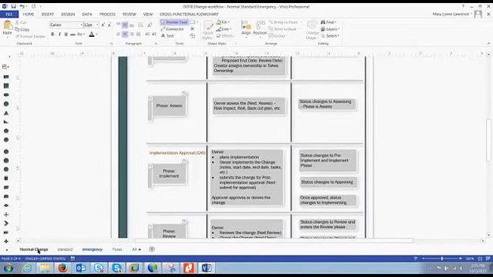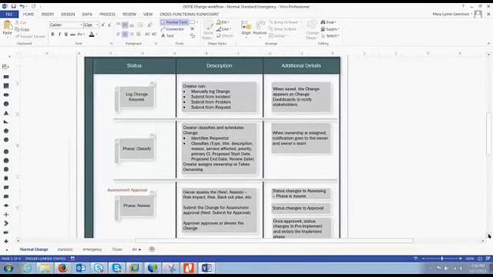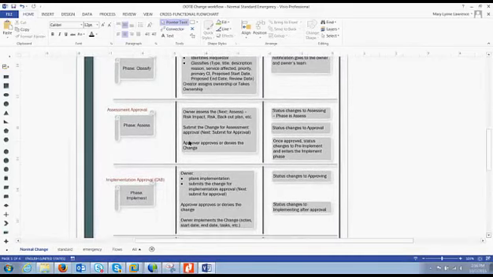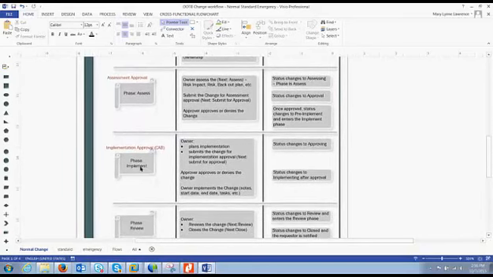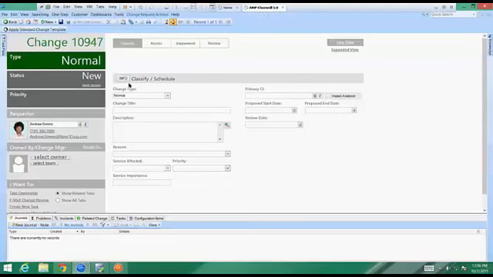And in the normal change, it's a little bit more formal. So we're logging it, specify the type of change. We have an assessment approval, which says, is this even a valid change for somebody to move forward on? And then prior to the actual implementation, before you are approved for a certain date for that to be put into production, there's another approval, an implementation approval, that happens prior to the implementation of the actual change. So those are the three different flows. Let me show it to you here in the tool. So let me do the standard first. That's the easiest one.